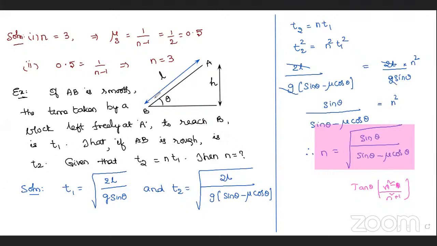This is on rough. What is the time taken to slide down on rough, and what is the time taken to slide up? The relation here is T2 is equals to n times T1. Then mu is equals to how much on the rough inclined plane? One from top to bottom, another from bottom to top, but both the times the surface is rough. Okay. Those two models, I think, are completed. All of you remembered. So happy. No need to discuss them.